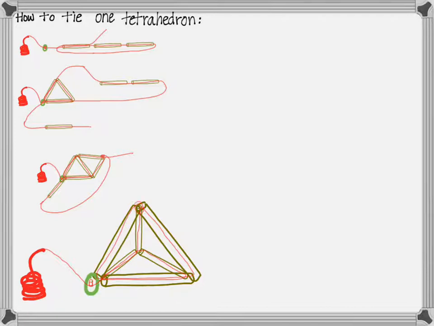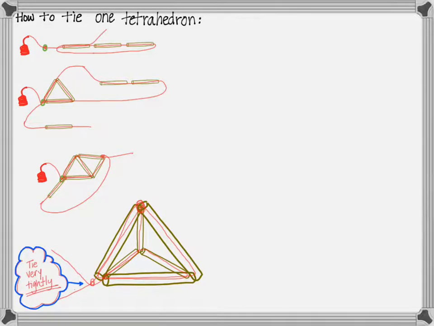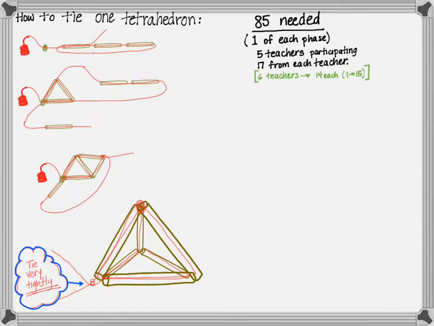6. And then back through 6, and it comes out. At this point, you're going to remove this disc or pencil or whatever it was stopping the cord from slipping through the whole thing. And you're going to tie this into a really good knot, making sure that all these joints are nice and tight. Not overly tight, this is a kind of tricky one, so that there's any crunching in these corners, but that they're not loose and wiggly, because the wigglier this is, our structure won't be sound. We need a total of 85 of these.